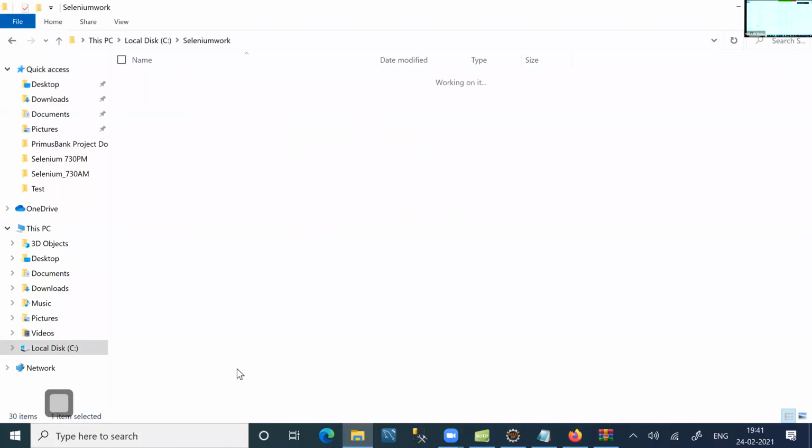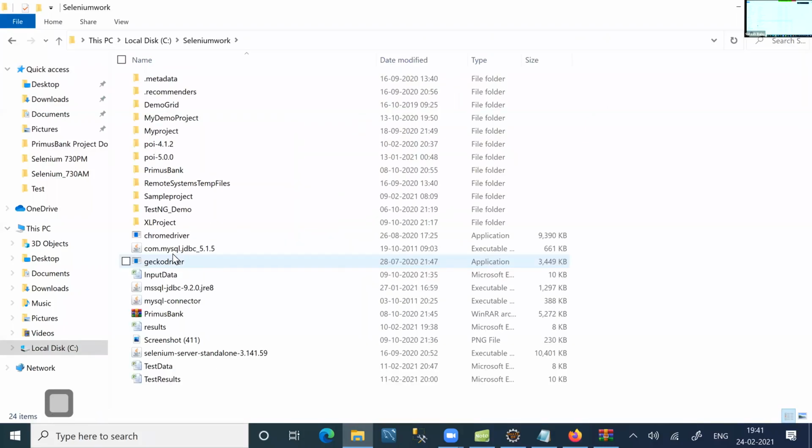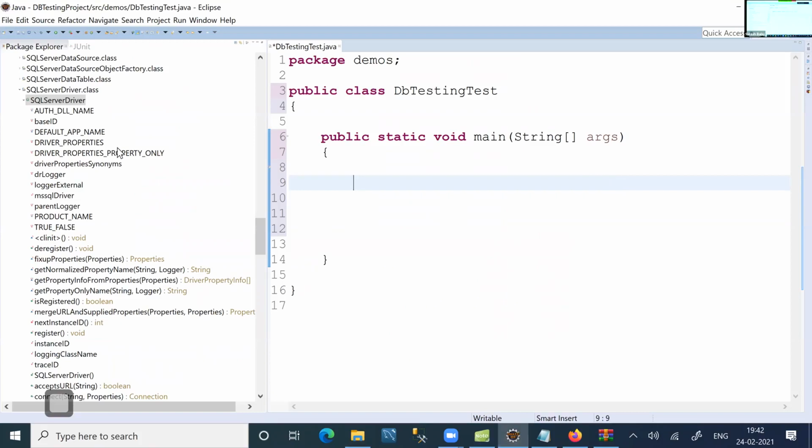Selenium work. It is the Jdbc driver, com.mysql. So, if you want to work with MySQL in Java programming, what do you have to do?